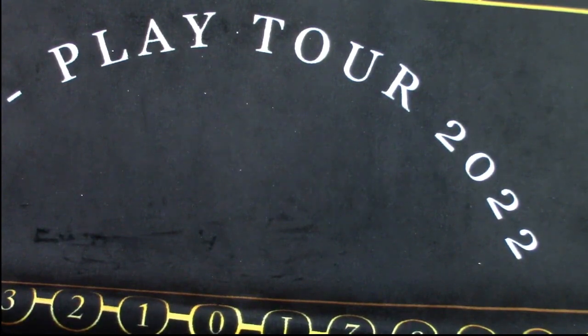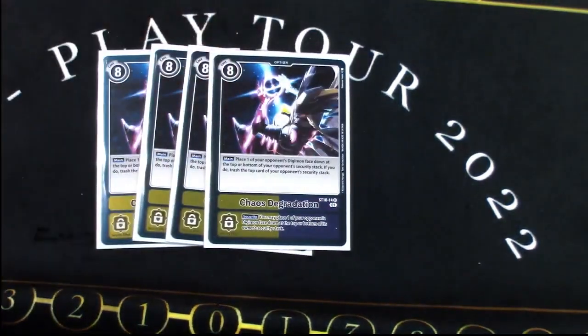Obviously another big staple, Chaos Degradate. This is honestly the most broken card in the game, just because the removal is so flawless, just top or bottom insecurity. If you play it, you essentially want to put whatever you're Chaos Degrading at the bottom of security to trash anything from the top of their security. It could be tamers, other option cards. You never know what you're going to trash with this, and you always want to trash the top of their security. So effectively, this will get rid of any problems that may arise later on.